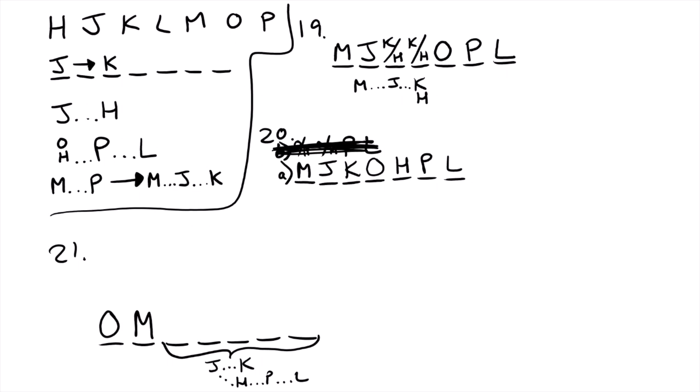But we figure that out by determining that, even though we don't know exactly where some of these letters go, we know that we have 5 letters that have to all go later than M. And there's only 5 spots available later than M, which means that whatever's left, O in this case, has to go in that only one remaining spot earlier than M. Now, we would know for sure that since J is before all 4 of these other letters, K, H, P, and L, J would have to go third. But then we wouldn't really know much else here because we know that the H has to be before the P has to be before the L, but the K can sort of be shuffled in anywhere later than that, seemingly. It doesn't really seem like it's going to come into conflict with any rules.